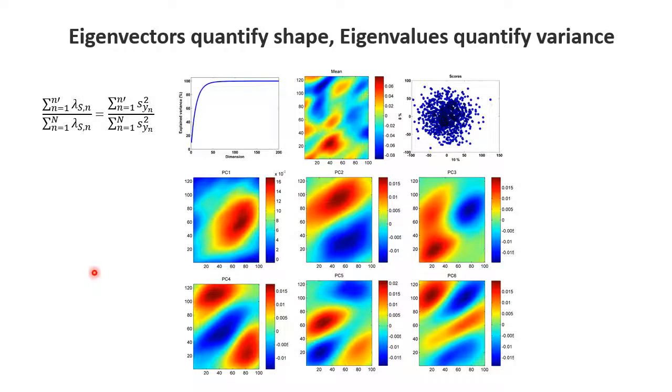So in principal component analysis, we obtain two things. We obtain the eigenvectors that quantify shape and the eigenvalues that quantify variance. What's often important in principal component analysis is to plot the cumulative explained variance. For example, here we notice that the first principal component explains a little variance, and if we add more principal components, then we get more and more variance. So you notice that at some point, say around 95%, you use 30 of these principal components to represent 95% of the total variance.